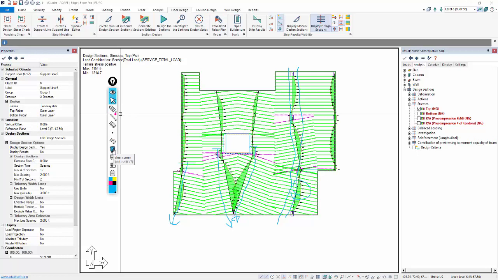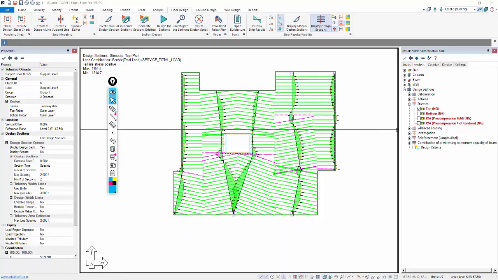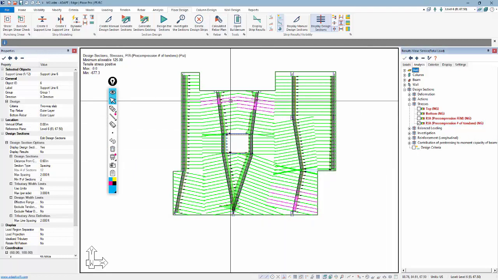And what we're going to do now is let's go over and peek at pre-compression. So pre-compression, we have a little bit of a drop. I think we had discussed pre-compression during the first meeting. We would need to go through and make sure that these are satisfied in terms of the minimum requirement. Here we're working really with 125 psi for minimum pre-compression. I'm not going to go in and modify these. We're just going to assume that the pre-compression here is fine.